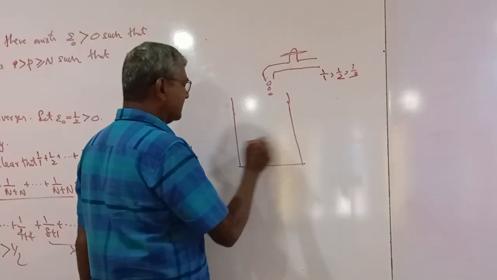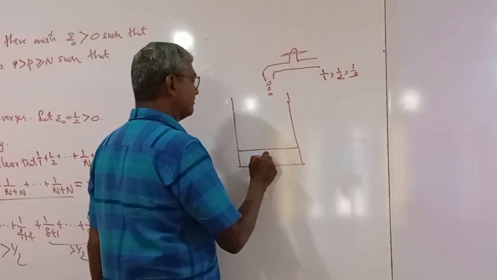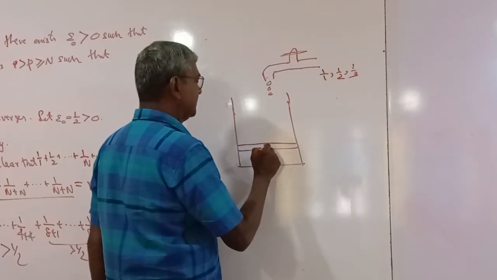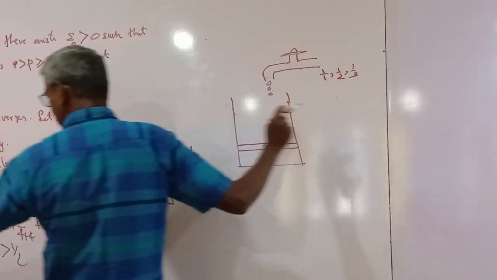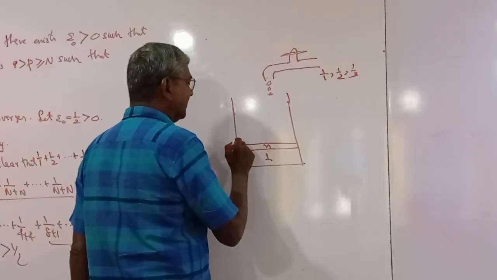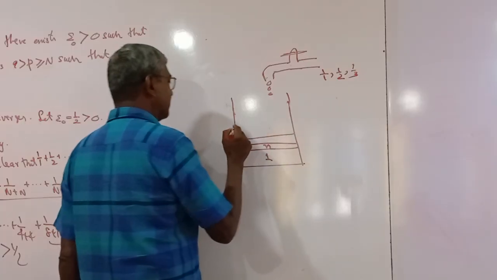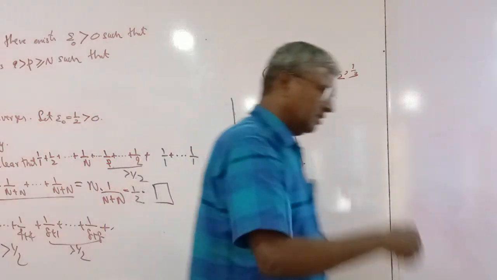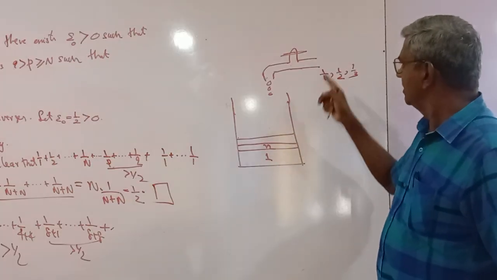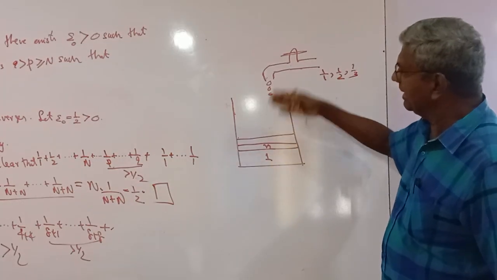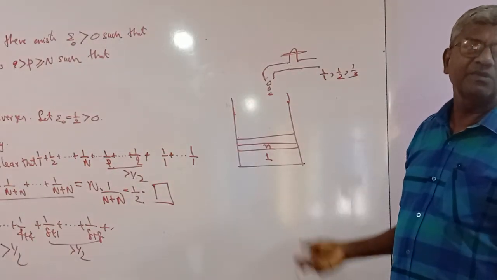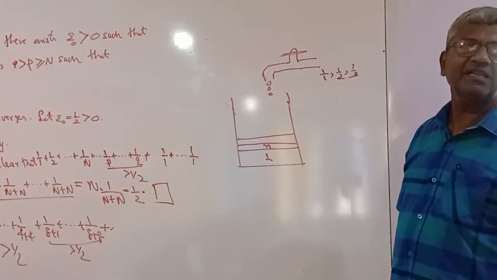So first, right away you put 1. Then 1/2. Then, according to me, 1/3 plus 1/4, again greater than 1/2. Then, can you see, if you are sending water to this thing, 1, then 1/2, 1/2, this water is enough to cover the whole of Sri Lanka. Infinitely much water.